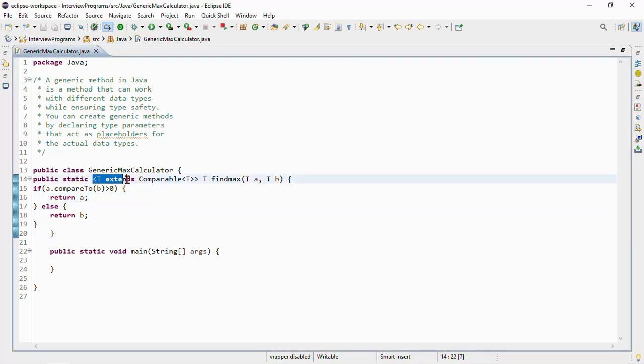Now about this angle brackets and T extends Comparable of parameter type T. This syntax in the method signature restricts the method to work with types that are comparable, meaning they have natural ordering like integers, doubles or strings.